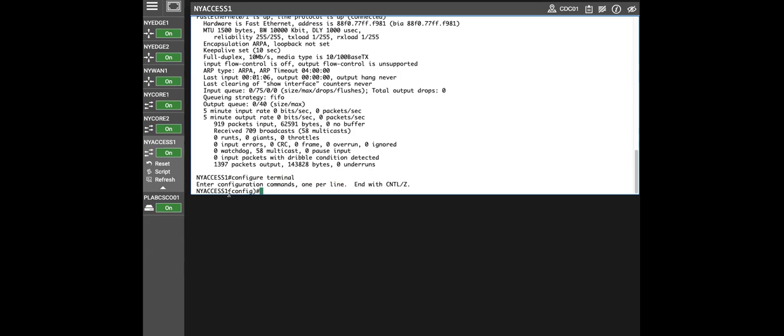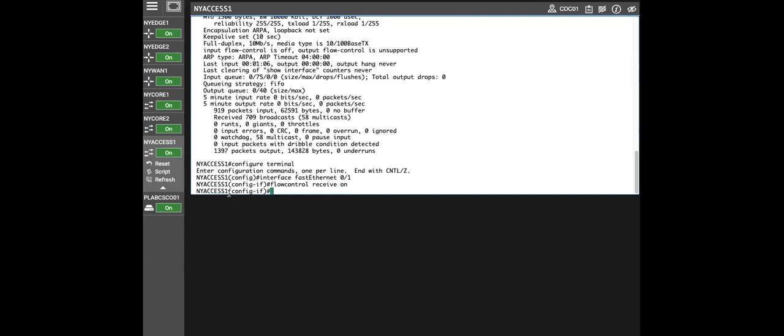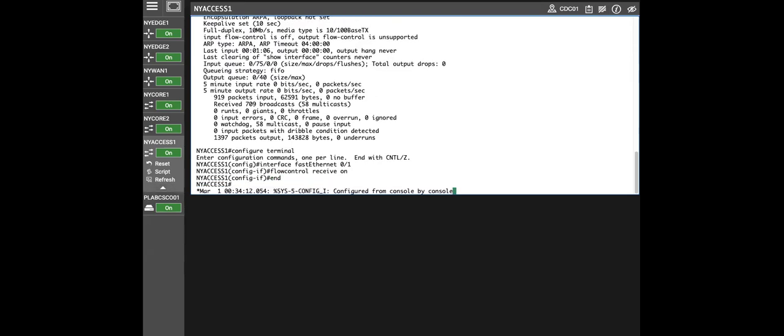I'll get it right. Okay. And then let's take a look at our flow control. Okay. All right, so now let me verify the interface settings.